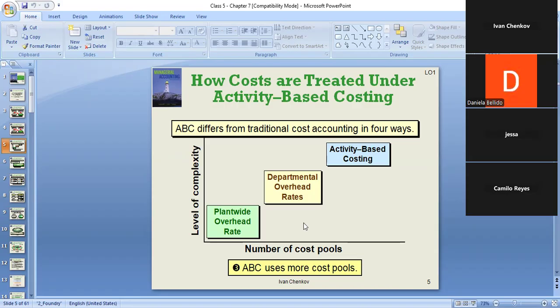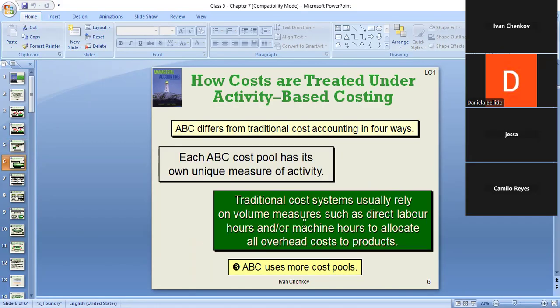Now, if you want to make it a little bit more correct, we can come up with a predetermined manufacturing overhead rate per product, which will calculate the manufacturing overhead for that particular product. Based on the allocation base for that particular product, we can allocate the manufacturing overhead. That will be a little bit more accurate, but again, a little bit more complex. The last one, from the level of complexity and the number of cost pools, activity-based costing will be the most complex, and we're going to use a lot of cost pools.